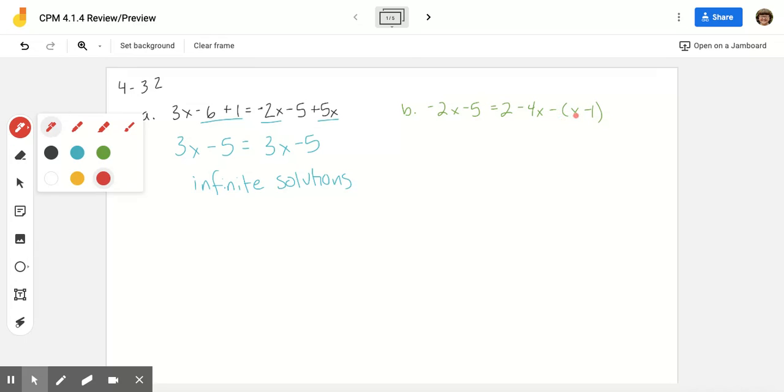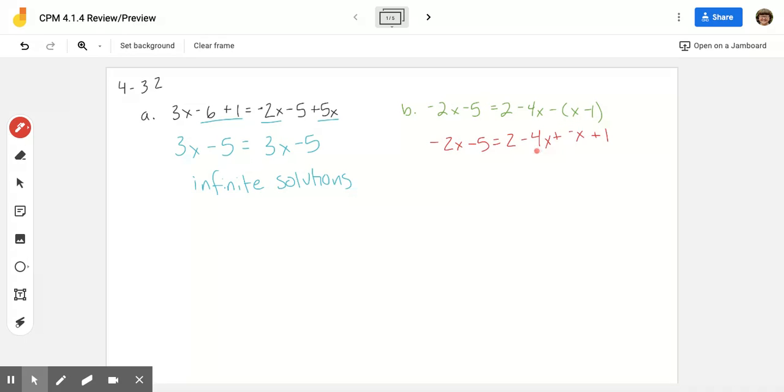So essentially what I'm going to do is I'm going to add these things instead, but I need to add the opposite. So it's like flipping from the negative to the positive on an expression mat. So instead of adding a positive x, I'm going to add a negative x. And instead of subtracting 1, I'm going to add 1. So then I have the rest of this. I still have the 2 minus 4x plus negative x plus 1. And on this side, I still have negative 2x minus 5.